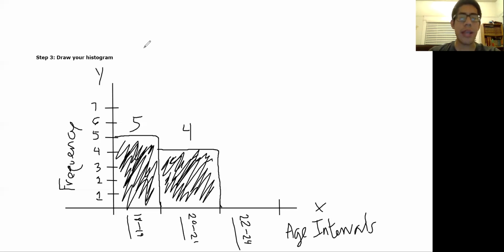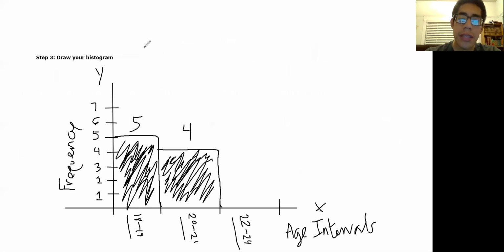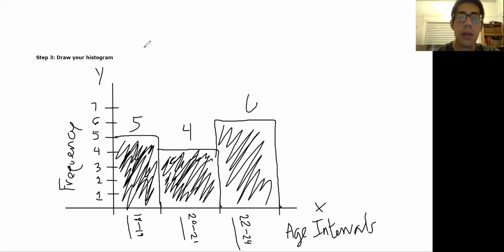Like red, blue, yellow, whatever, right? Red would be its own category, blue would be a separate thing, and yellow would be a separate thing. That's why those are separated in a bar graph. But in a histogram, like you see here, everything depends on the previous one. Okay, which is why we want them to be as close to each other as possible in terms of the size of the interval. Okay, 22 and 24, we have 6, our frequency of 6. So we're going to take this, and then we're going to go up to 6, going to go here and down. It connects to it. That is my histogram. That's it.